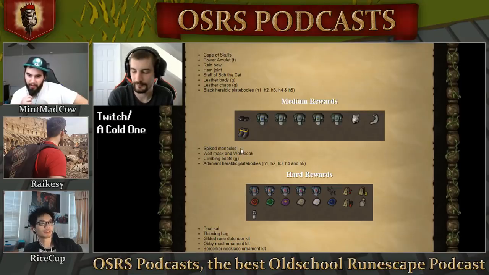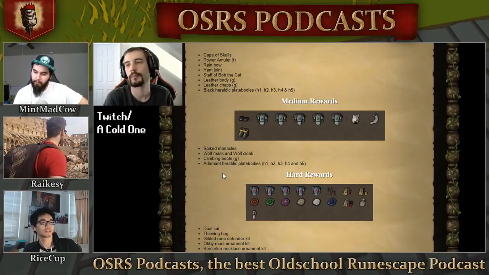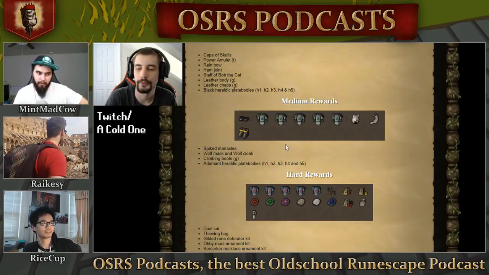Mm-hmm. Yeah, the spike monocles right there. That's plus 4 strength, and I don't think there's any other stats on it. They have climbing boots G now, so that's cool. Climbing boots G. Yeah. Ingenious. And they also have vambs gilded as well, that you could trim your vambs. Or, I mean, well, you can get... Yeah, that's at the bottom. Gilded vambs, gilded dragonhide top, bottom, and coif.